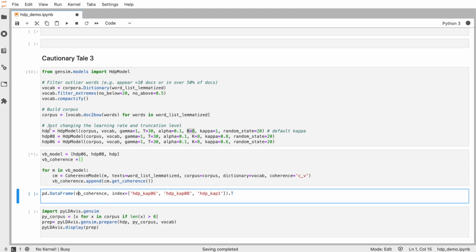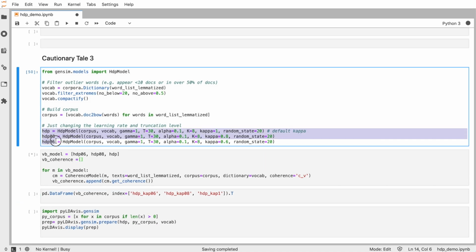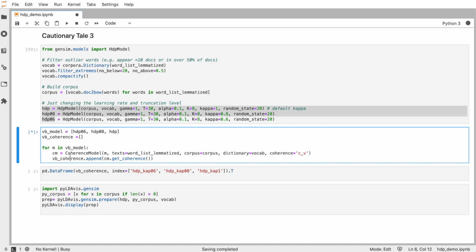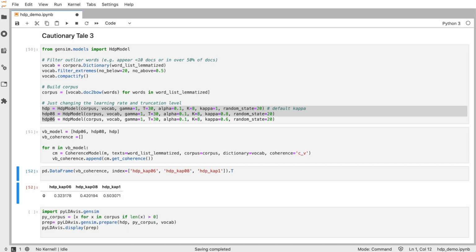And so right now it already fit the 3 models at the different kappa values, and now it's evaluating the coherence of each. So we can see how these change as we change kappa, as an example. And this will take another second, just because it's doing some data augmentation as part of this computation of coherence on how it's treating the documents, because it's using this sliding window of 100 words. Okay, so let's look at the results.